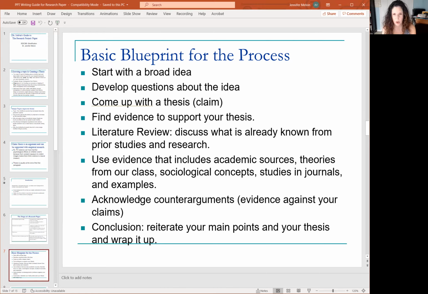You're going to come up with a question about this idea, right? It doesn't have to be questions, but you should have questions about it because that's what makes it a problem. We always have questions about problems. And then I want you to start thinking about a claim you can make. And that would be the first part of your thesis. The second part of your thesis is give me a reason for that claim.